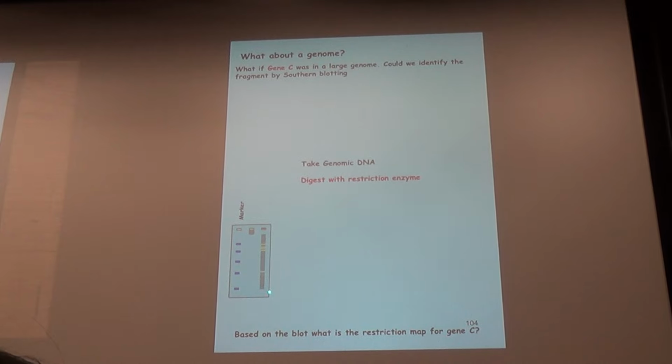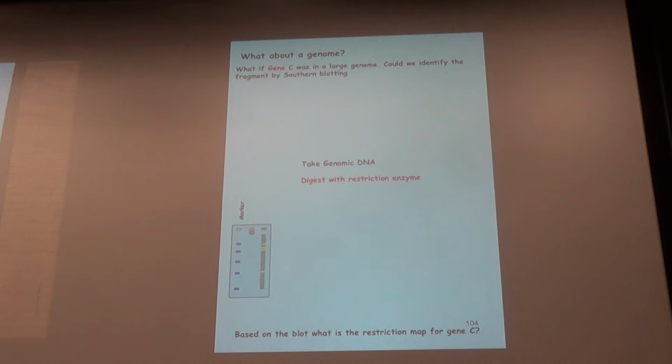Hidden in this entire mixture of DNA is a sequence you are interested in. Let's say the globin gene. Somewhere in here is your gene of interest. And you want to basically know what is the size of this fragment in the genomic DNA for this gene, whether it's globin or whatever.